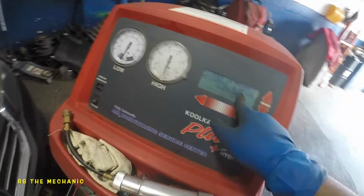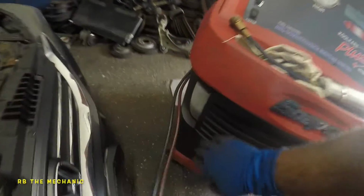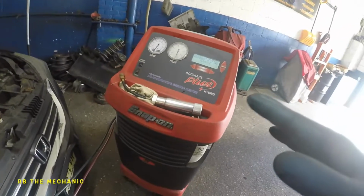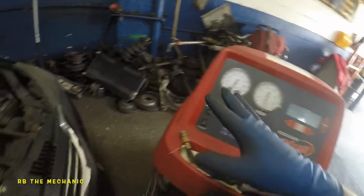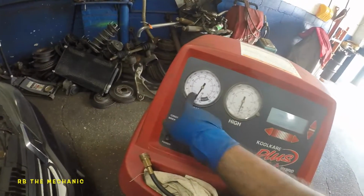Okay, we had that little bit of freon that went from a line in. We got it out. Okay, and it's gonna pull out the oil and dump it into this bottle. And after that, I'm gonna do 20 minutes of vacuum. And then once we're done, we will start the car up with the machine hooked up, and you guys will understand where the pressure is supposed to be reading.